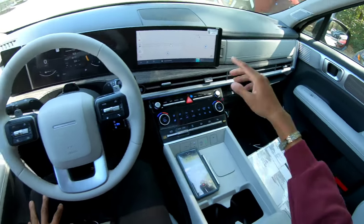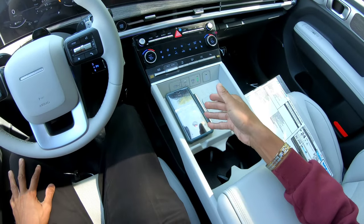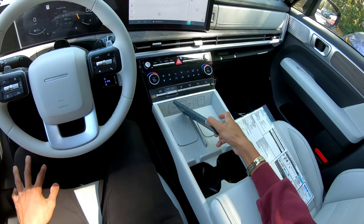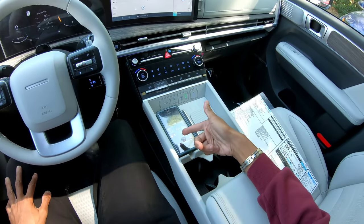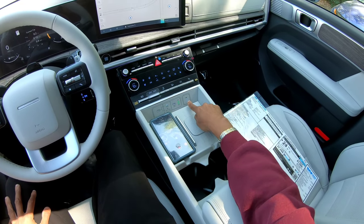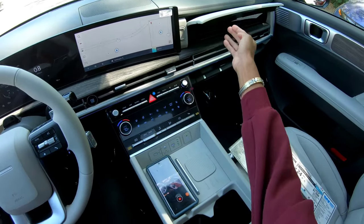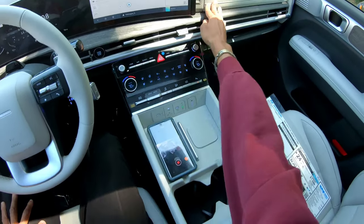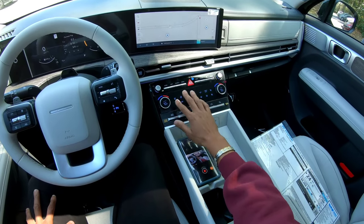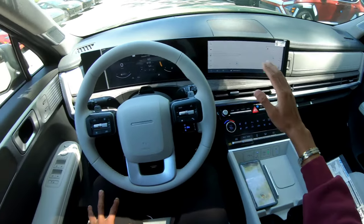Real wood trim. Man, oh man, I got my phone right here on wireless charging, as y'all can see. Cool touch right there. You got a little wireless charging pad right there. You just sit the phone on it and it starts this thing up. You do have various charging options right here. You do have, once again, the UV disinfectant. So you just open this up, put your phone or whatever you're trying to disinfect in there, hit the button, it does its thing. You know, you have a haptic screen right here for the climate control, man.